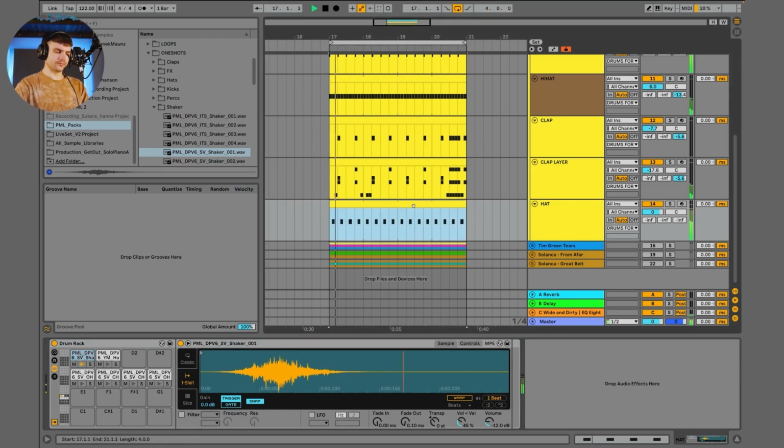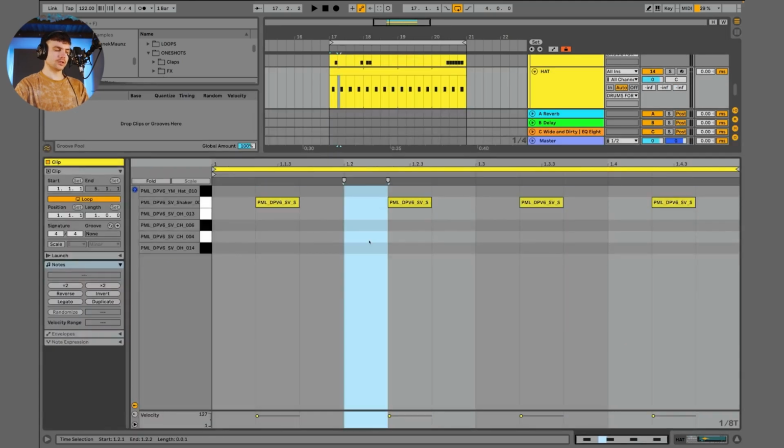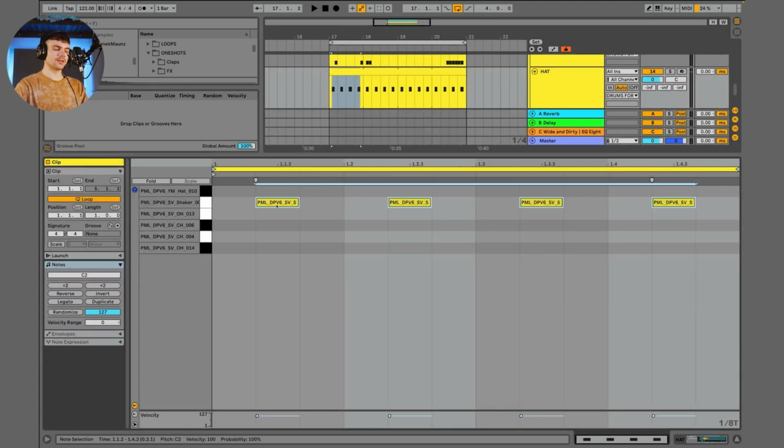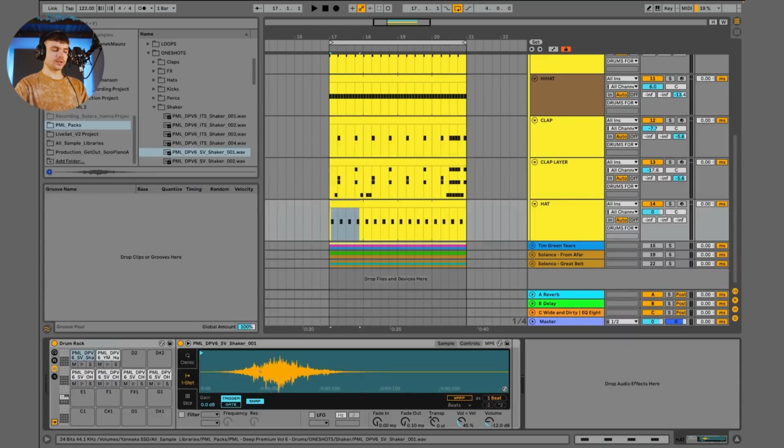Have a listen. It's not really grooving, it's coming just too late. So either we're going to cut here, or, which I like more, we go into our MIDI clip with our MIDI notes, and then just drag those to the left. Because now we don't get rid of this nice information here. That's our upsweep, so to say.